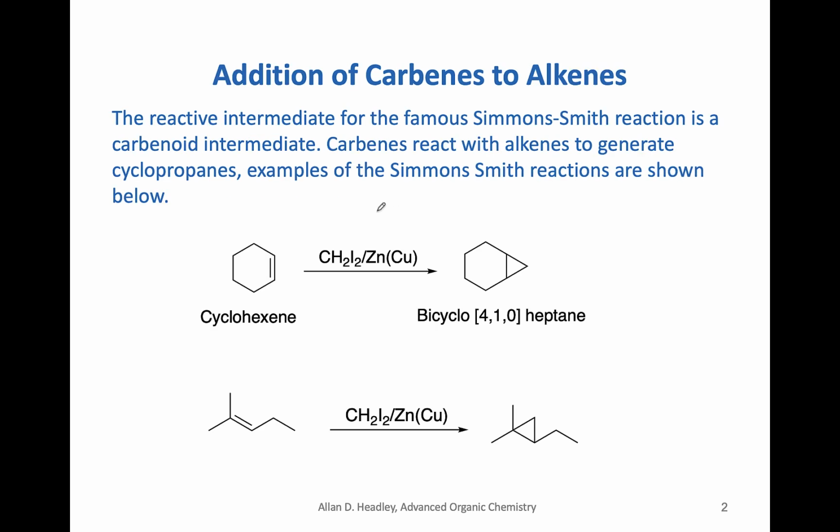So let us start by looking at a reaction that we've all seen before, and that is the Simmons-Smith reaction. You will recall it's an alkene reacting with diiodomethane in the presence of zinc-copper, and we get here the cyclopropane, so we can transform the alkene functionality to the cyclopropane. Here's another example. Here's the alkene reacting with the Simmons-Smith reagent, and we have here the cyclopropane.